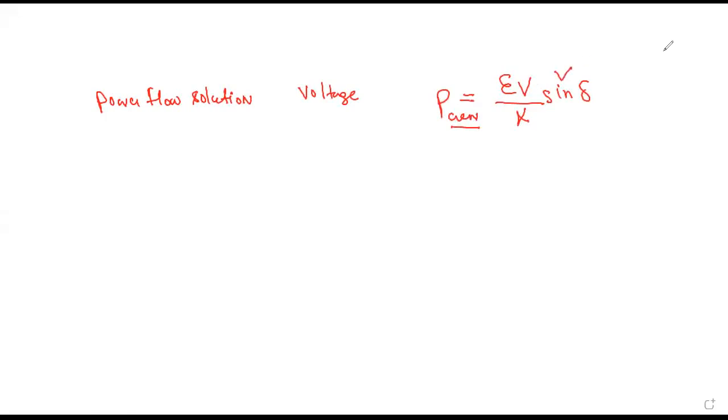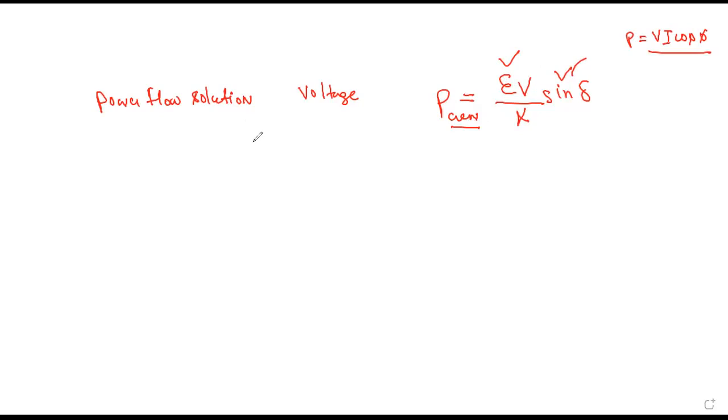If you look at the screen over here, in the power flow solution, what are the things that are involved? One is your voltage. If you look at your power equation, it would be EV by X into sine delta. That is the power that is produced inside the generator. Normal single phase power is VI cos phi, but the power produced within the generator has this formula. You must have seen it in your notes also. This formula I will also explain, no issue.